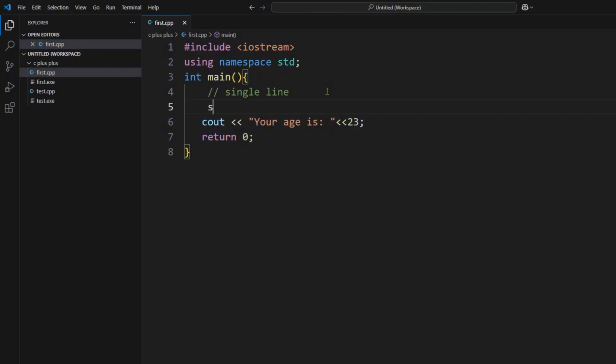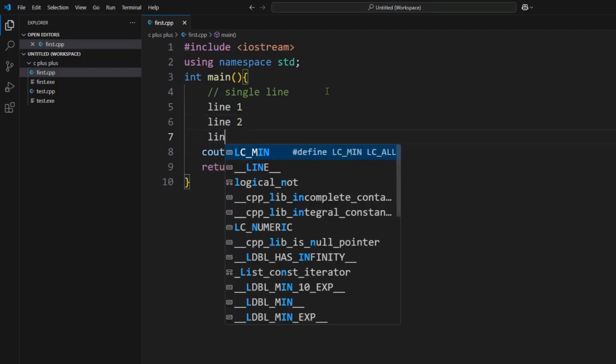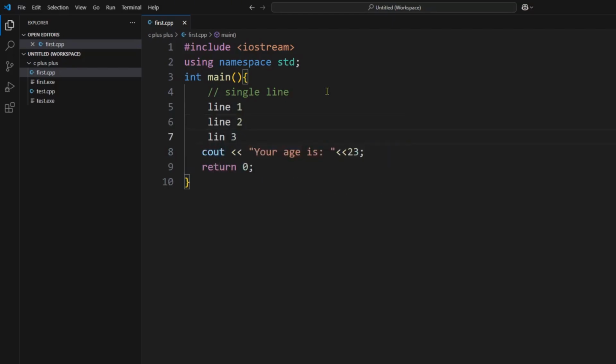But let's say I write here single line, or I can say line 1, then line 2, then line 3. Here you can see we will find an error. Why? Because we haven't commented it out. So we can comment out multiple lines in two different ways. We can select all of them and press Ctrl then slash. So it will make every single line a comment.